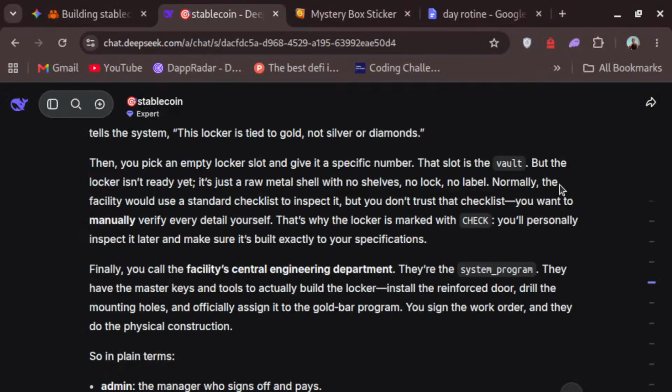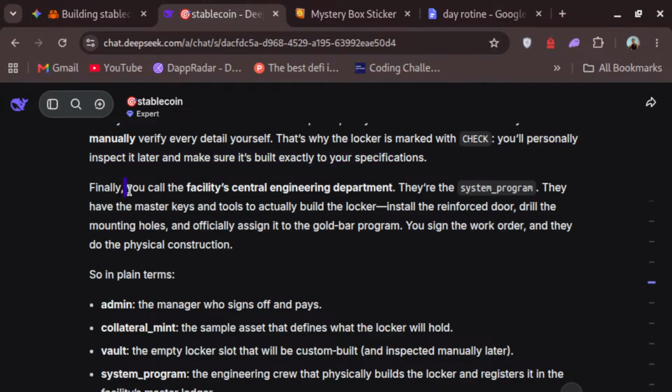So normally the facilities would use a standard checker, inspection checker. You want to manually verify the details yourself. The locker is made with a check, you will personally inspect. Finally, you call the facilities center engineering payment. The system program is the master key of the tool that actually builds the locker.